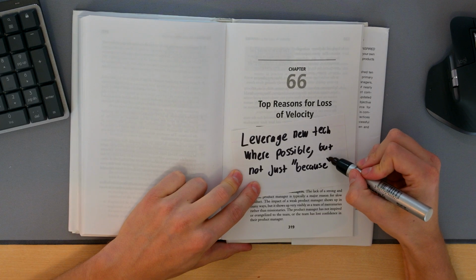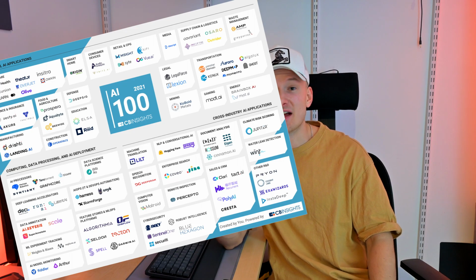Number 5 is leverage technology. And what's meant with this is making sure that you leverage new technology. Often when new technology comes out, it will be a great opportunity to build something new with it because it's relatively new and you're able to solve a problem much more efficiently. One example in 2023 is AI. So many AI companies have been popping up since January when ChatGPT launched their API, like Snapchat AI just released yesterday. So a lot of companies are using this technology to build on their own product, and this was technology that wasn't available before.